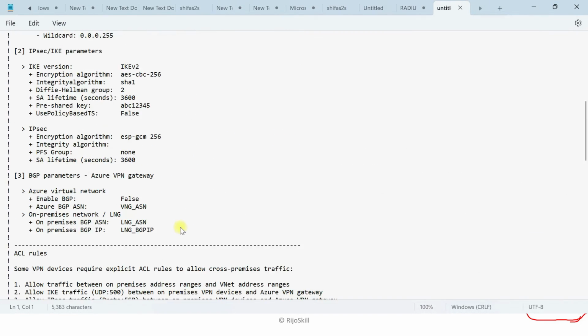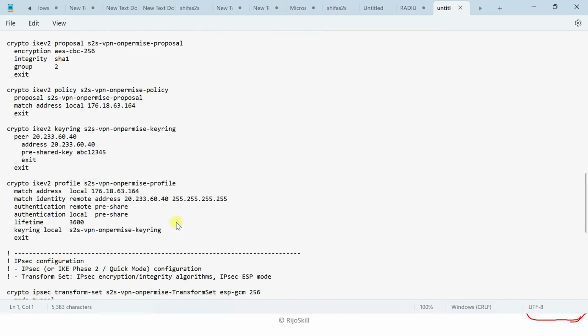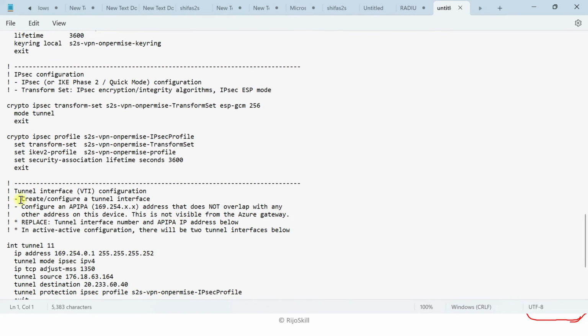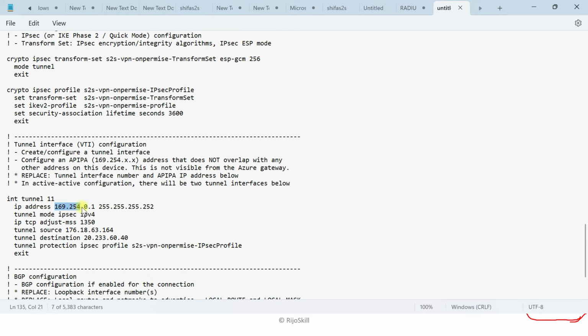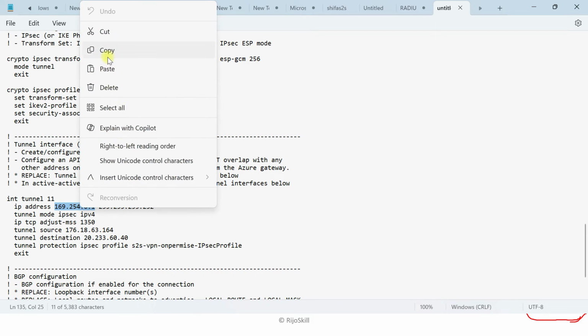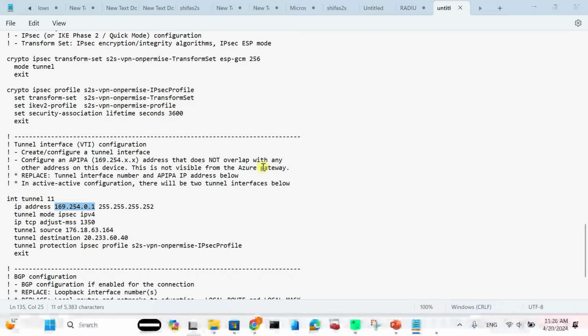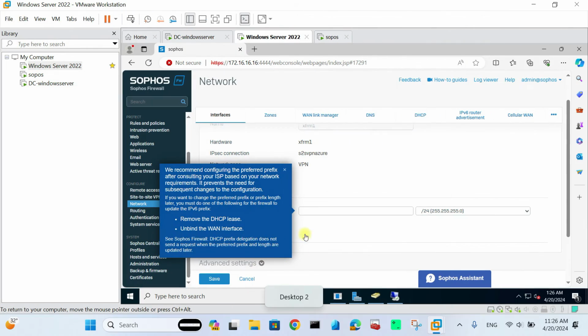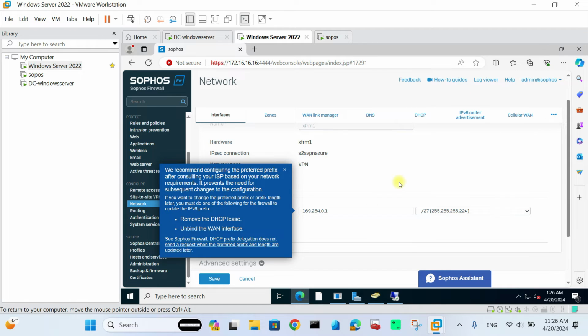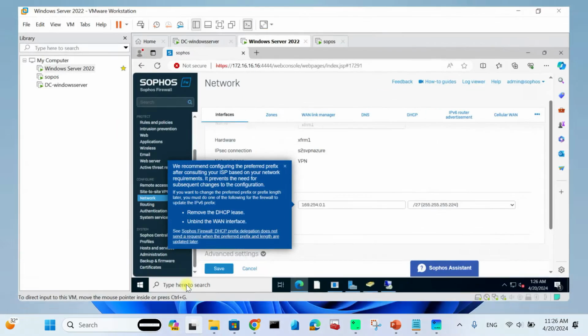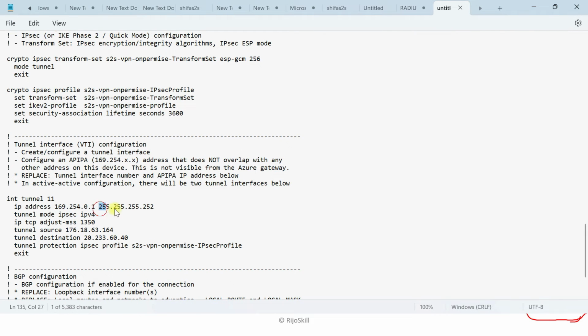After that you can go to the tunnel interface, VTI configuration. What is your IP address? 169.254.x.x. Just copy this one, go here and paste it. Then here you need the netmask, 255.255.255.252. Let's confirm, yes, 252.